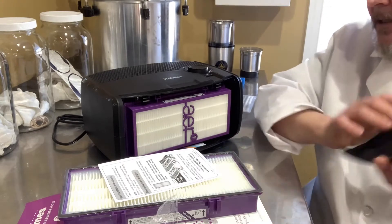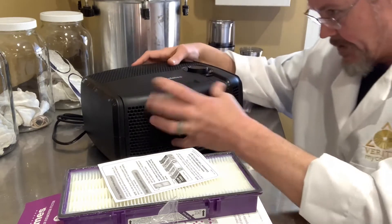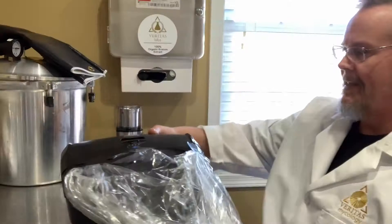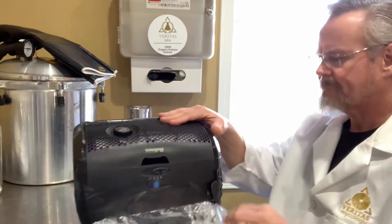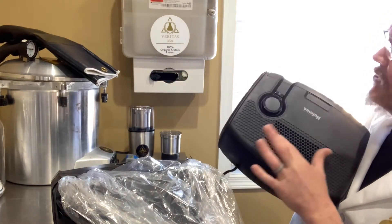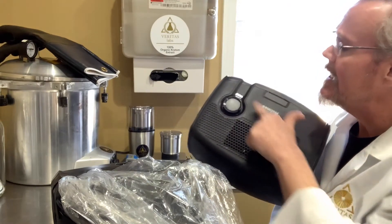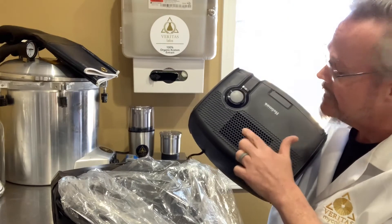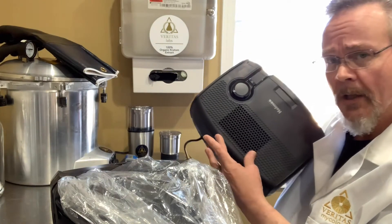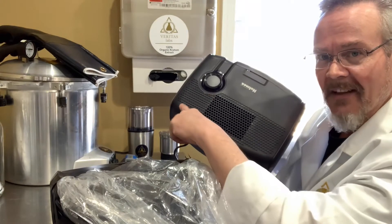Once you've done that, you put the front register right back on. Then you are ready to proceed, and this is basically what you'll turn out with. The exit ports on this are the same as the ones on the new unit, except this one is a little bit smaller, so you can get your bag right over this area pretty easily. It's nice that they've concentrated the exit stream so much so that it's just a small little space on these newer models. Where the old one was open all the way across, this one's not, so you don't have to worry so much about your tape lines.